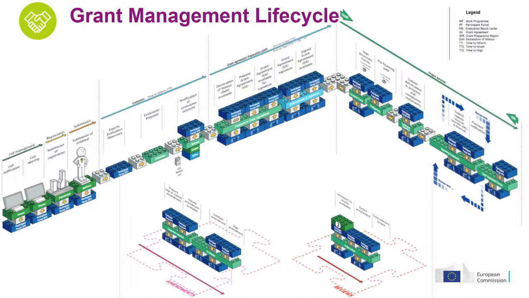From the moment you receive the notification, there are a number of tasks that start to happen. You need to start performing some, and there are also tasks that happen in the background, performed on the Commission side by the specific officers who are assigned. The project officer is the one that you see, but there are also other people performing specific tasks in order for you to reach the signature of the grant, which is the milestone of starting a grant. Once everything is done and the signature is granted from both sides, from you and from us, we proceed to starting the project implementation. You also receive a big amount of the sum awarded to you as pre-financing, so that you can start implementing the tasks together with the partners that participate in the project.